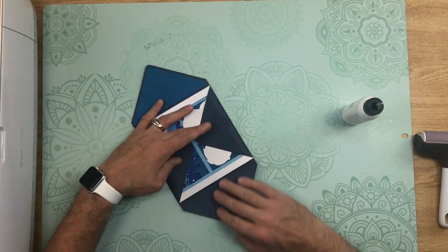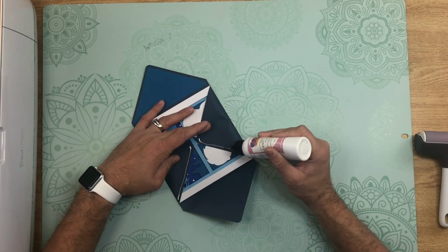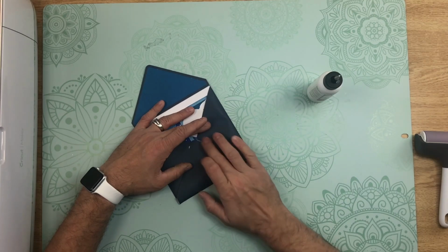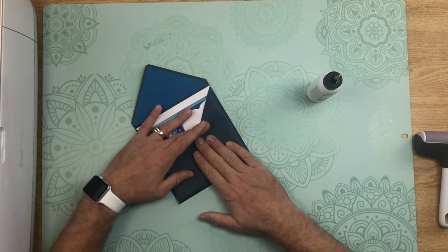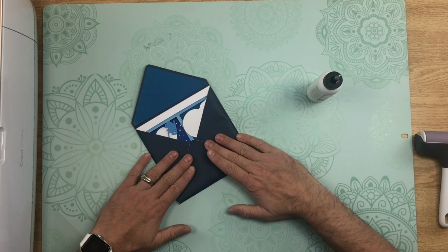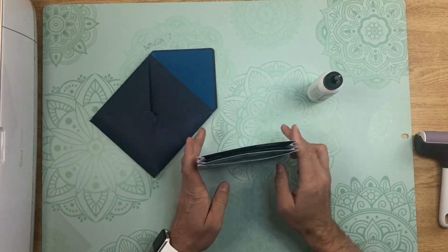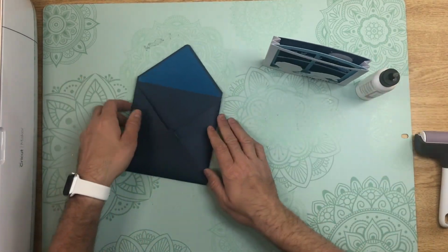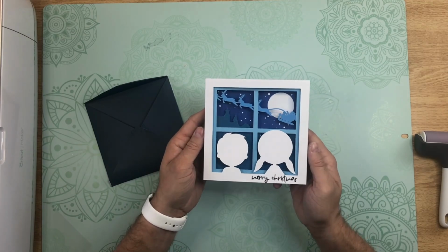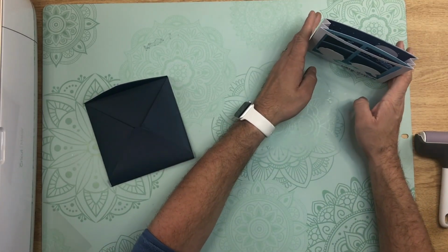Just like that, okay? So holding the side flaps with my fingers, I'm going to run the glue. And then I'm going to carefully lift up and give that a press. Hold that there for a minute. And then there's our envelope. Okay. How cute is that card? And then you can write your message on the back. It stands up and it's a cute little scene to have on your tabletop.